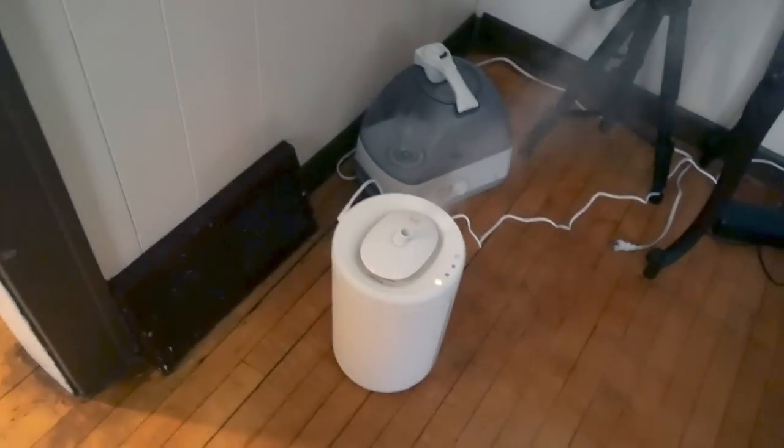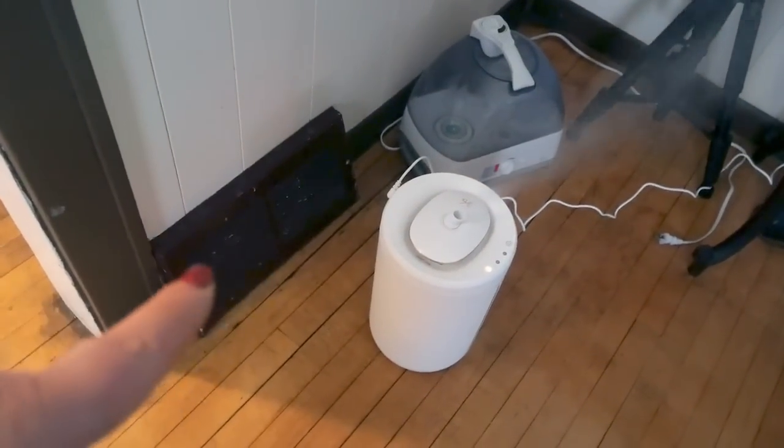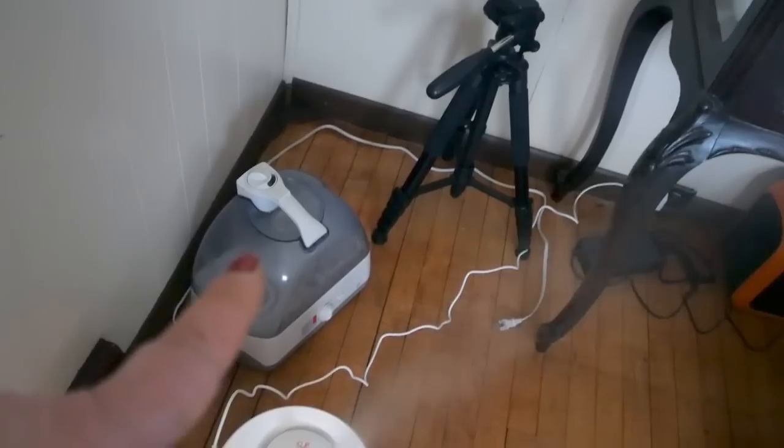I also bought a new humidifier. I'm going to show you this. There's my humidifier. Sits right by my registers right there. That's my old humidifier. I had a hard time with that one because it's a bottom fill. And I have such a hard time with my hands, with the arthritis in my thumbs. I have a hard time opening stuff. And it seemed like when that would get down real low, it would create a suction and I couldn't get it open. So the other day, I said, that's enough. I'm tired of fighting with it. And I got a top fill humidifier.